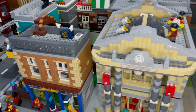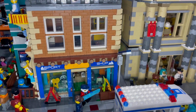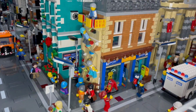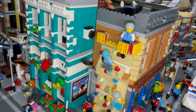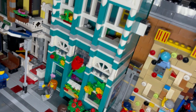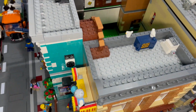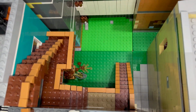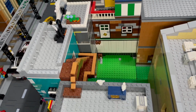And then we've got the sports shop, the extreme sports shop should I say, and climbing wall on the outside, which brings you round to the flower shop. They're all linked together as well. There's apartments at the top, and it all comes round and is minifigure functional to get everywhere you need to go.